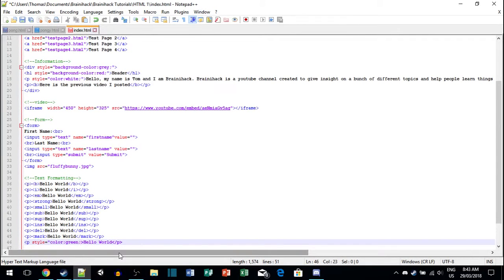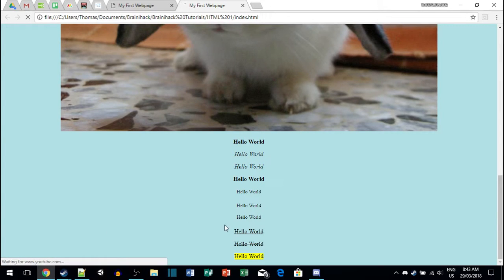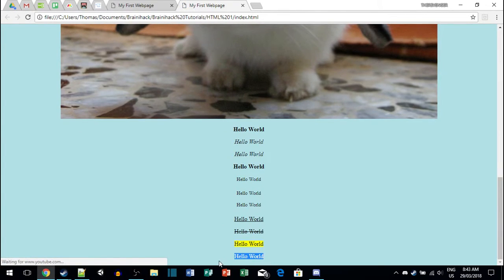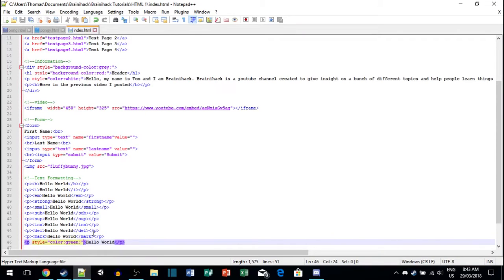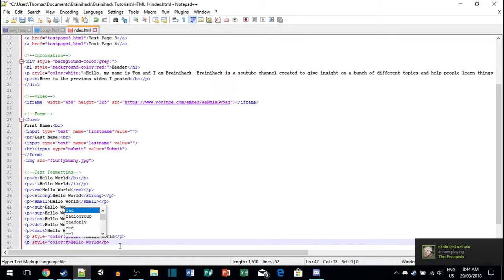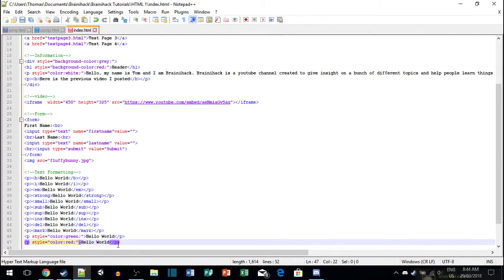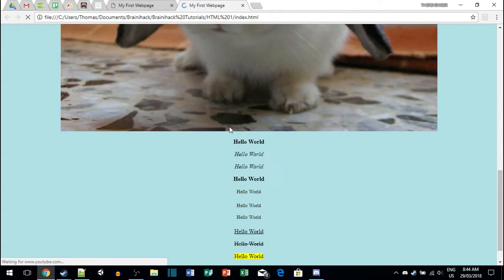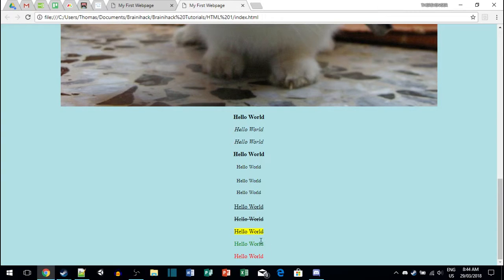So now we have gray text, and we should have below a nice green text. And just to show the contrast, I'm going to be doing that again, but I'm going to be doing red text. So there we go. Now we have the green and the red text.